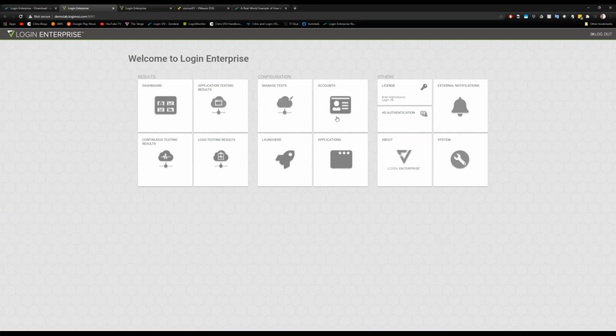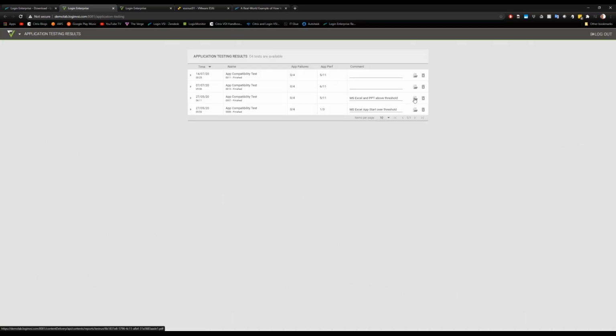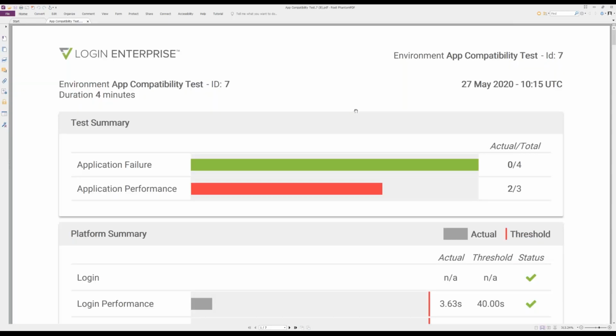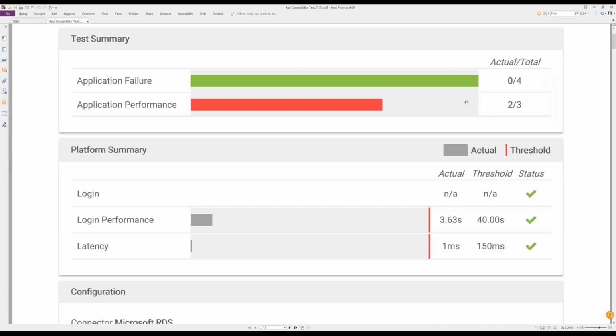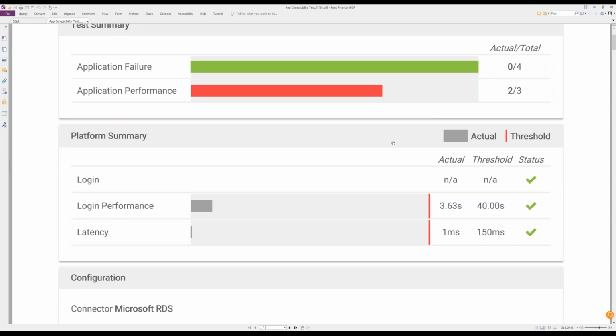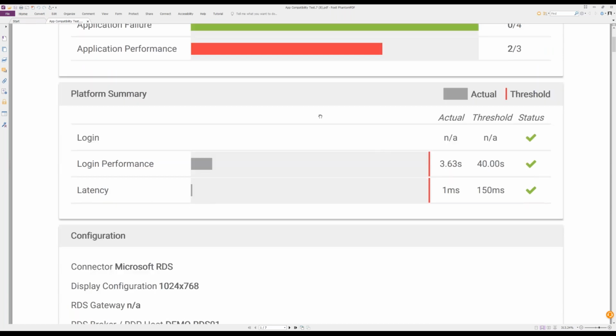So that's pretty much continuous testing in a box. I didn't show the latency, but I showed it on the main page. Now the application compatibility testing report. We're going to give it a schedule of what applications we want it to run, and then we're going to mark metrics on which apps failed, which ones didn't meet the performance threshold that we specified, and what the average time is for each app that's opening.